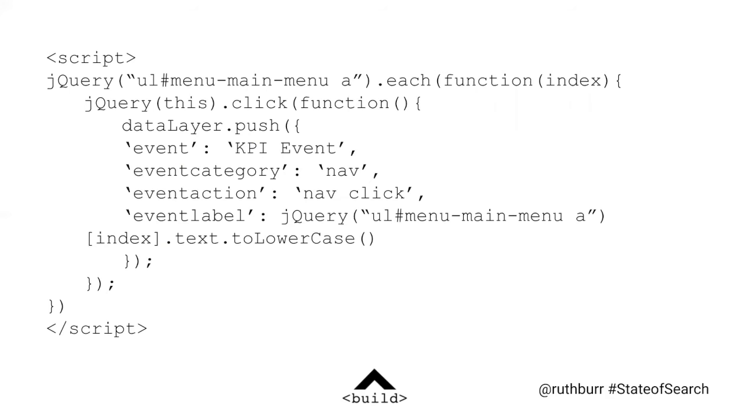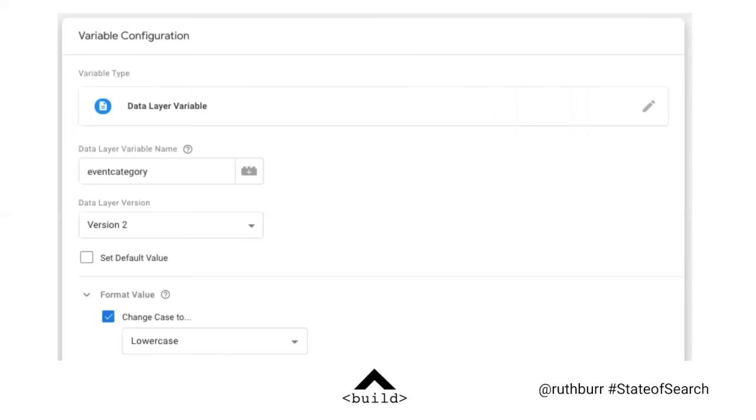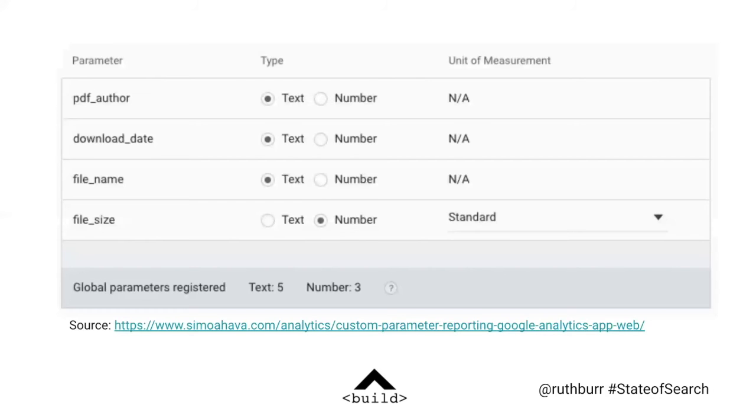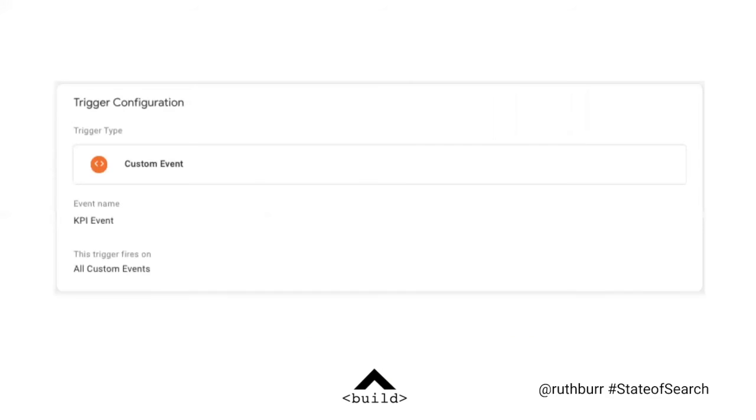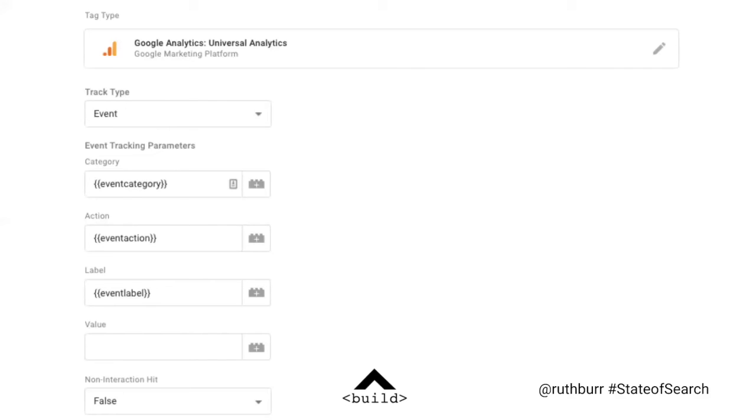So to do that, we have to do a few extra steps. One, we have to set up our variable in GTM so that it knows what to look for. We have to do that for each of our custom variables that we're pushing into GTM. Again, with GA4, there's the extra step where you also have to register that in GA. Then we have to set up a trigger, so it looks for that custom event and knows when to fire. And then we set up a second tag. So there are two tags now, one to push it in, one to get it back out.